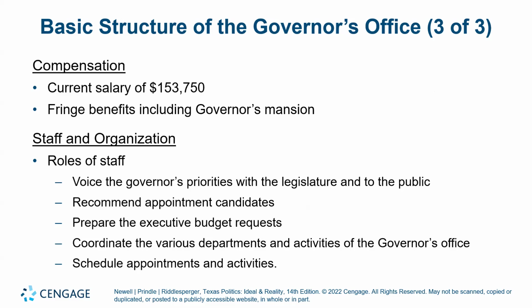So the Texas governor's current salary is $153,750. So you might think that that's a pretty good amount of money. And that's not to say that it isn't. However, if you think about this, yes, that pay is pretty good, but it's going to come with a lot of responsibility, insane responsibility. Even though technically, as I've said, they're not the head of the Texas executive, the public certainly believes that they are.